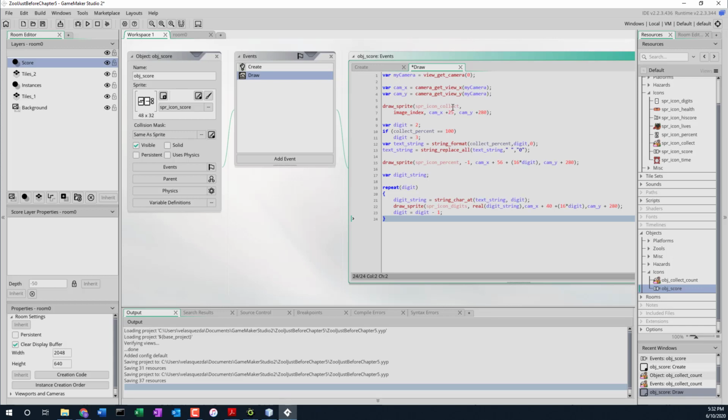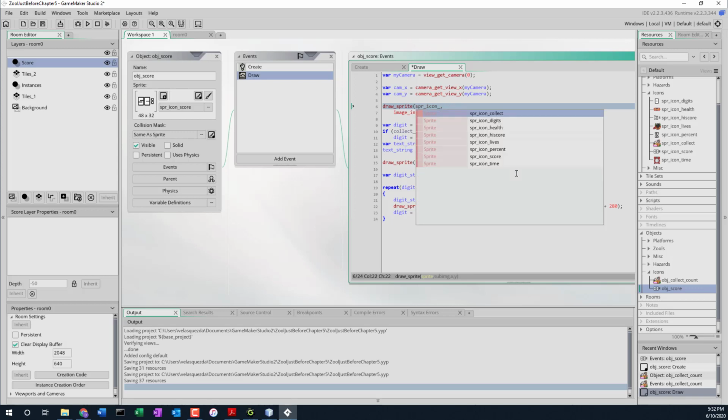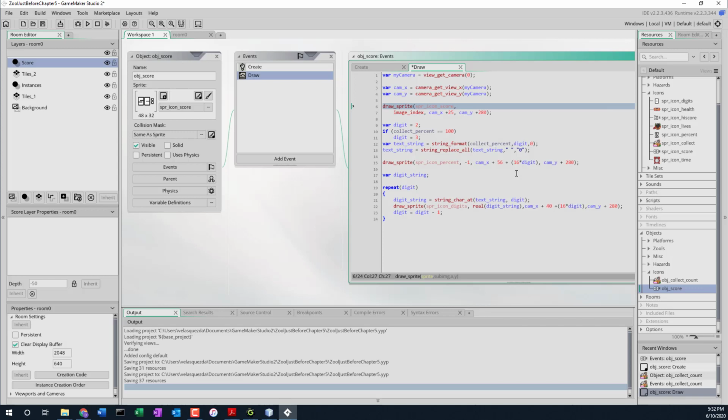Certainly we're going to need the camera view, and we need to get the X and Y from the camera, so that's going to still be the same. Next we draw the sprite, but this time instead of icon collect, we're doing icon score, so we'll change that. And then image index.